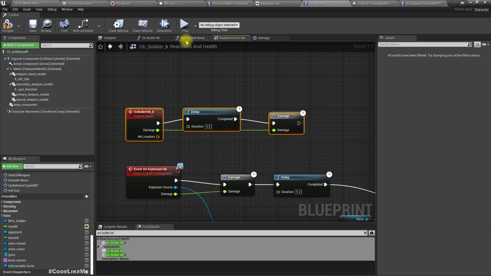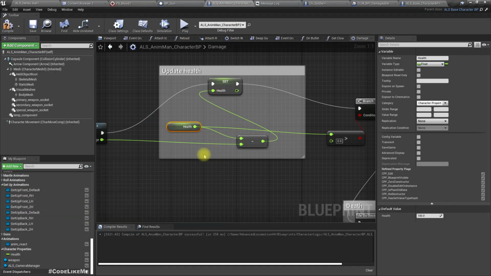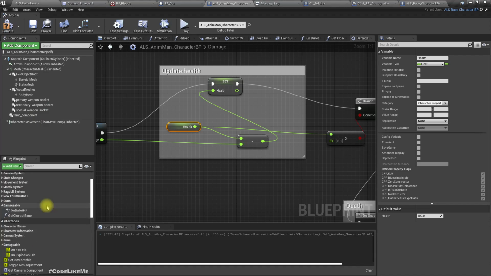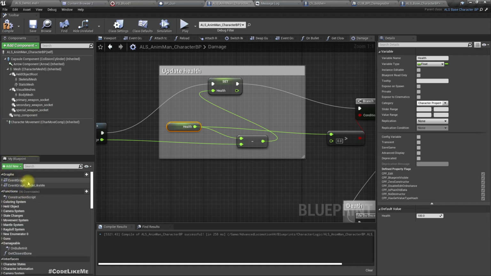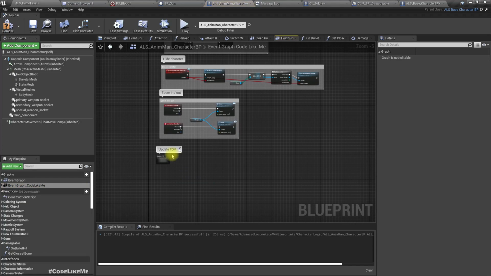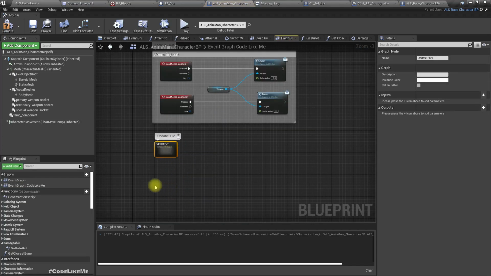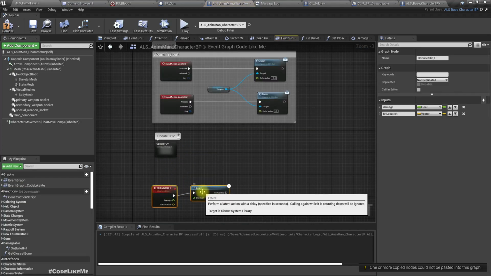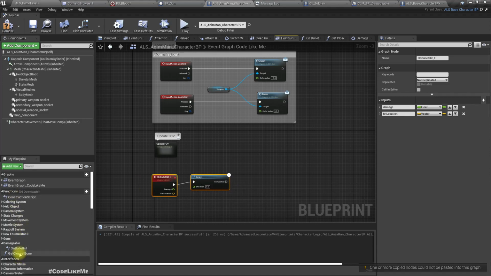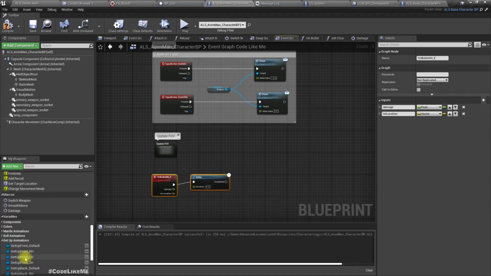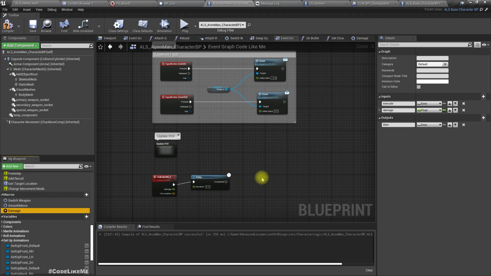Right, now let me copy this and go to the graph, paste. Okay, connect the macro damage.